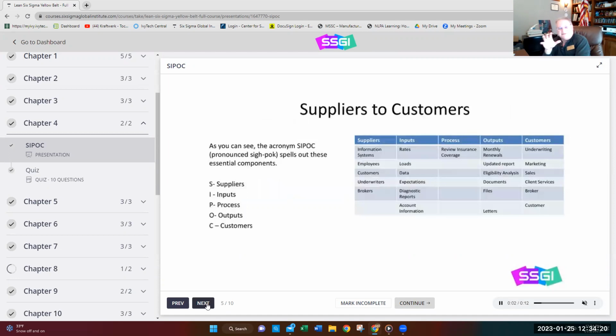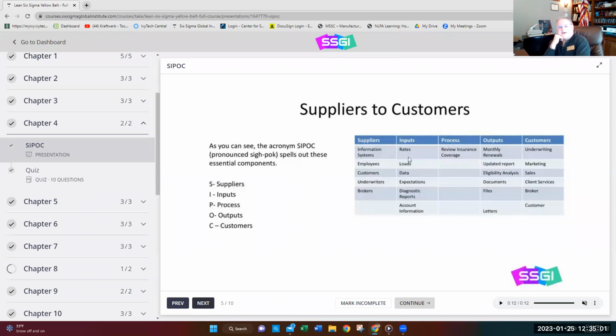So here's talking about different types of, they're doing this SIPOC. They put it in an Excel type of format. You don't have to do that. But they wanted to write out, who are my suppliers? They're talking about some kind of a problem they're working on. So they say system information, employees, customers that use our systems, underwriters, if we got anything that's been copyrighted, and then brokers, people who actually go out and find who's going to buy our stuff or who's going to be enrolled in it.